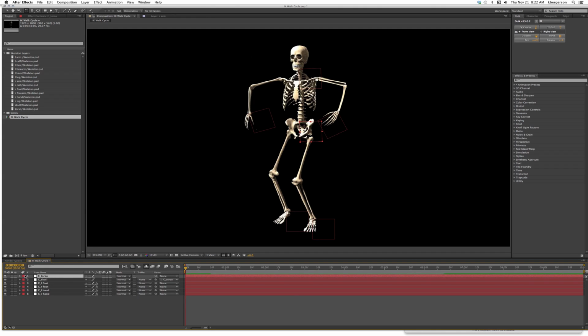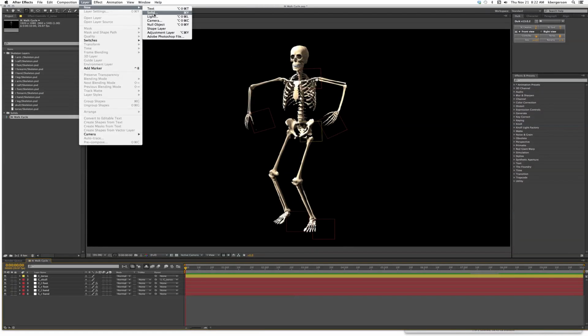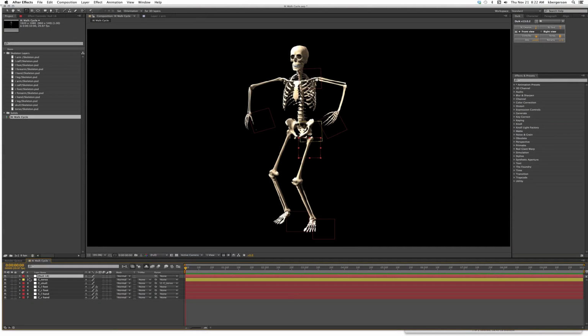Let's make our torso a different color so that as we're animating we don't get lost. We'll make it yellow. And then we want to basically create one more null object, layer new null object. And we'll call that the master control, and it's going to control the whole body. And let's make that a unique color as well. And we will position it at the base of our feet.